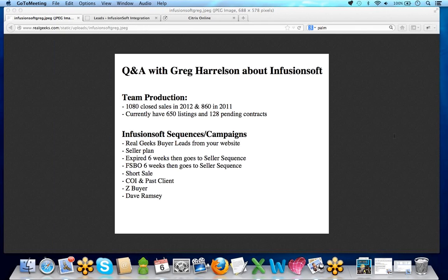The way we've done it is once you enable it and it starts passing over into that action set, it's anything that gets assigned after that point. So it does not just automatically import all your leads in there. Your coaches should be able to let you know how to import those leads from an Excel. Let me see, do they go to Infusionsoft all at once? No, one by one as they're assigned.